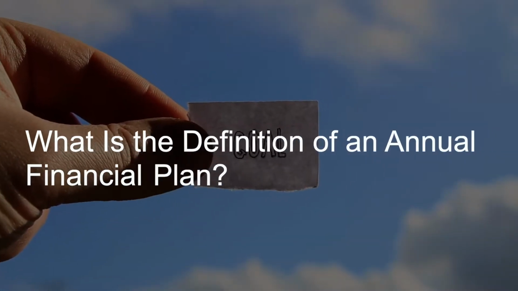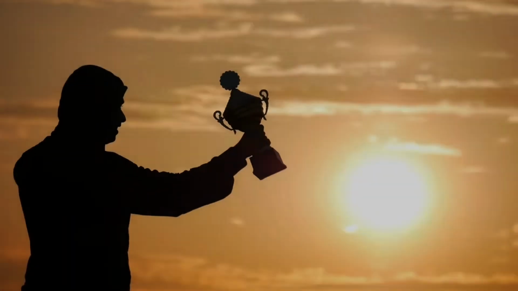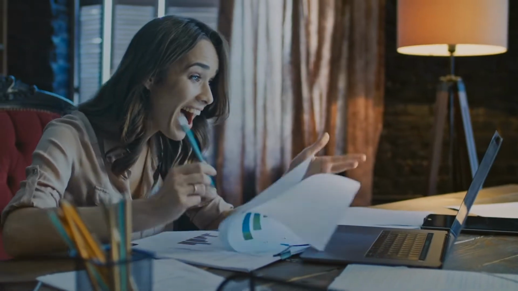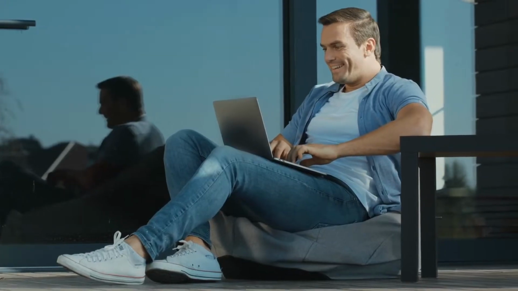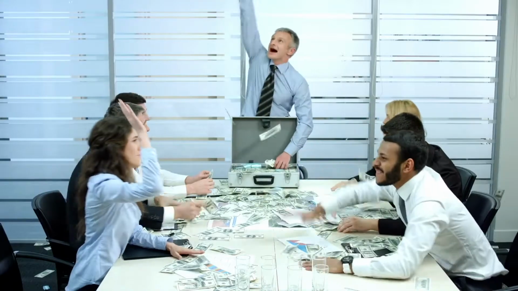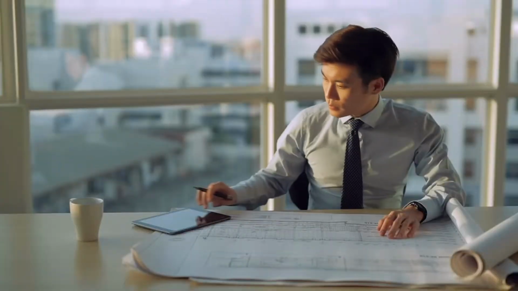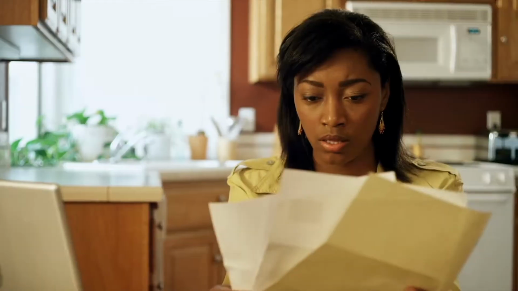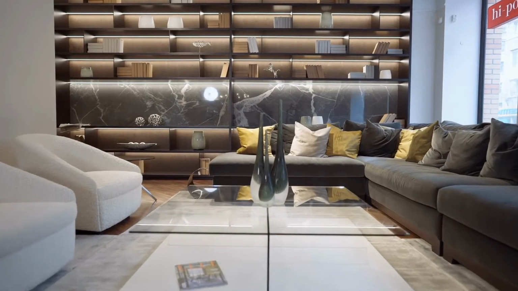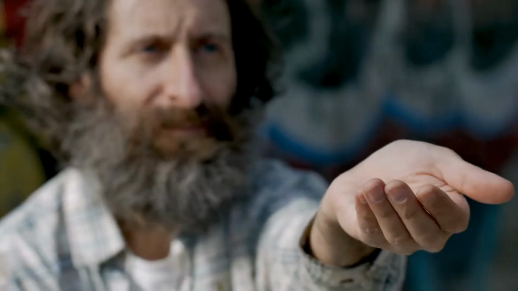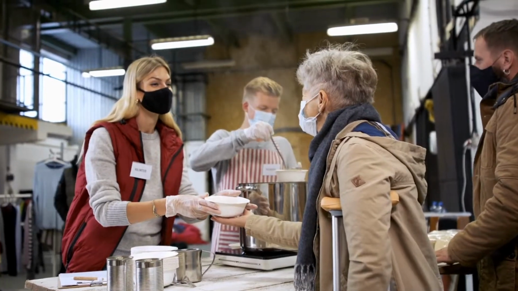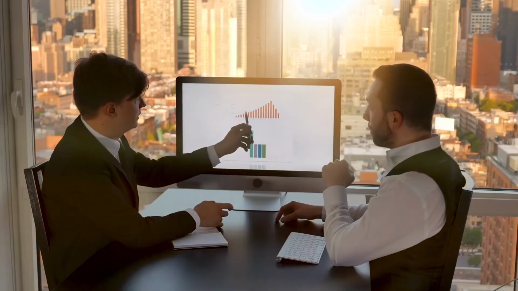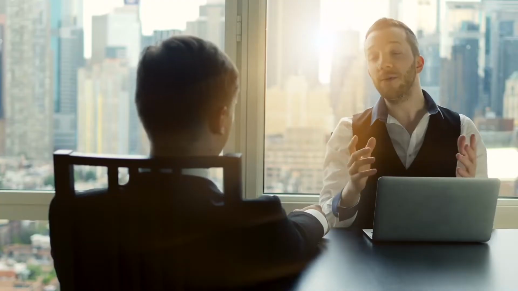What is the definition of an annual financial plan? An annual financial plan is a sort of guidebook that tells you where you are financially right now, what your goals are for the future, and what areas or issues need to be addressed to meet those goals. The plan addresses every aspect of your financial life, from investing to taxes to your retirement prospects. While the starting point for developing your plan will differ depending on your age, income, debts, and assets, the most important components of an annual financial plan will remain the same. So, if you're not sure what's included, here are some things to consider.